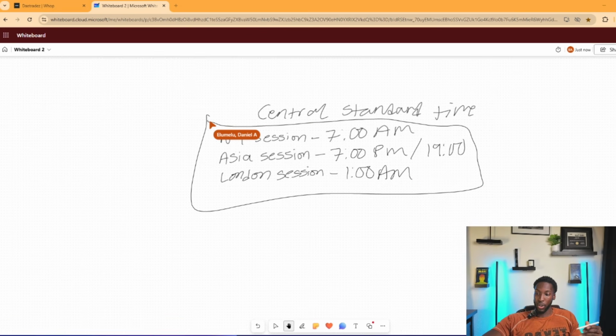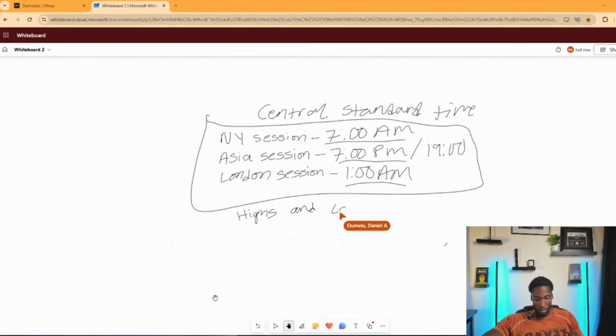This is the backbone of the strategy. Okay? So you have to understand what times these open. When you have those open, you have to mark out each open on your chart. After you mark out the opens on your chart, it's simple. I need you to mark out the highs and lows of each session. This is crucial. The highs and lows of each session is very, very important when it comes to the session liquidity model.